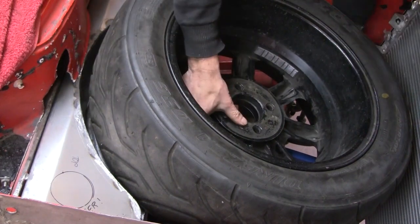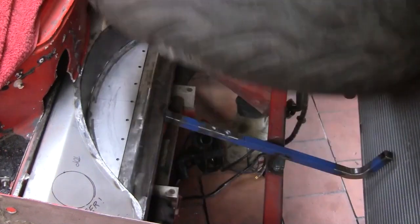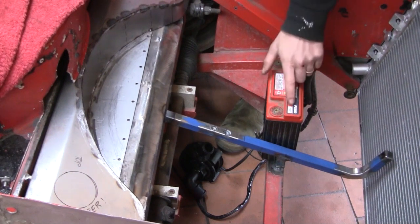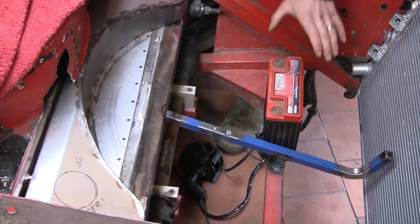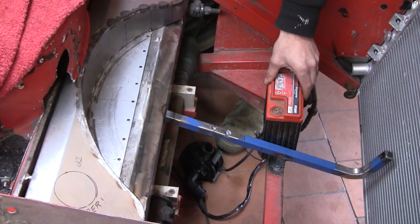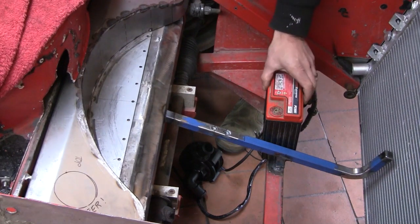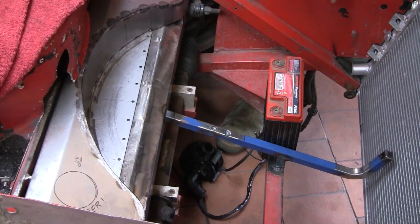Now the battery. So I plan on running one of these. It's a little Odyssey PC680. Great little battery. I always run these style of battery in the other rally car. They've got a really good shelf life. They've got a reasonable capacity, but they can output some serious current. And I don't think it'll have any problem turning over the six-cylinder starter motor.